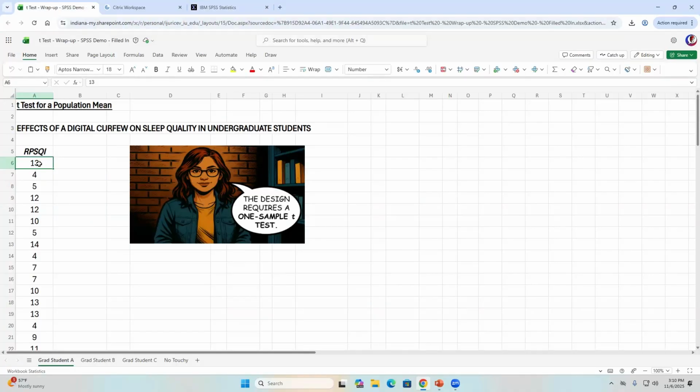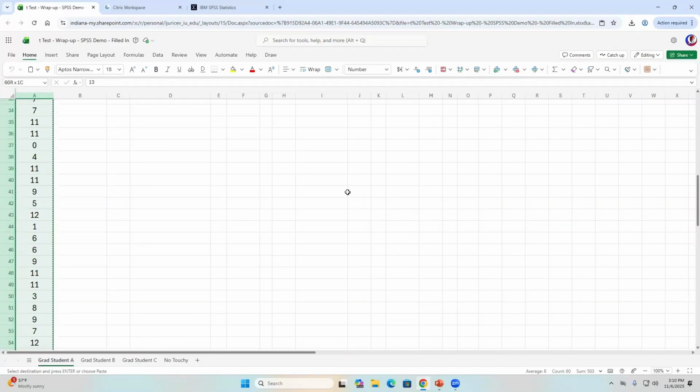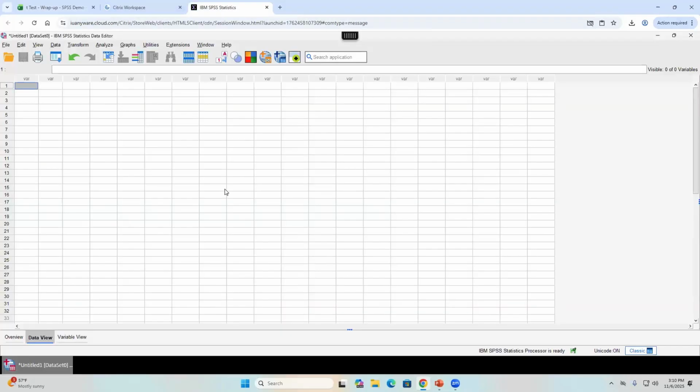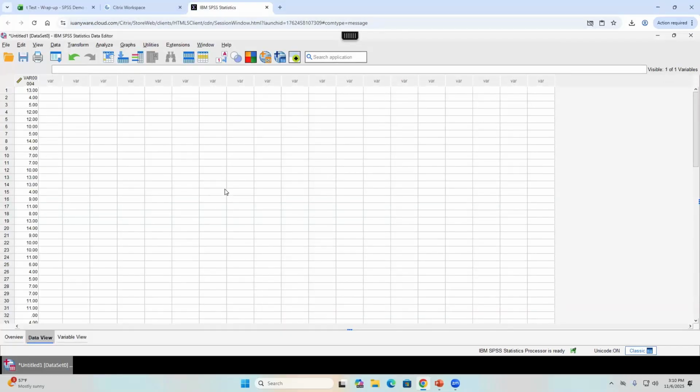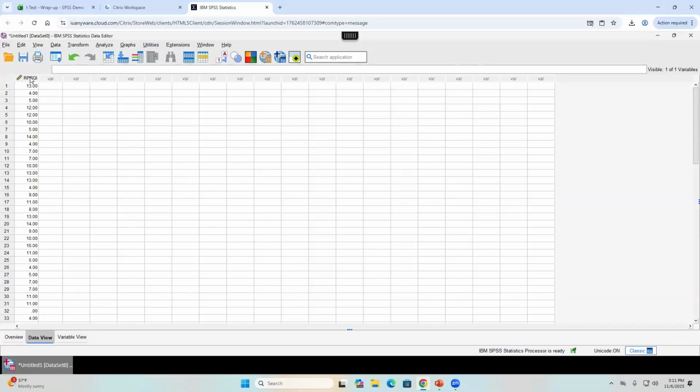And then we go here and we are going to highlight all 60 of those sleep scores. And then we paste all of them into a single column. We got var 00004, so we go to variable view, and we are going to call that the RPSQI for the revised Pittsburgh Sleep Quality Index scores. So we go back to data view, and if you were using this score repeatedly, that would definitely be enough for you to remember exactly what it is that you were analyzing.